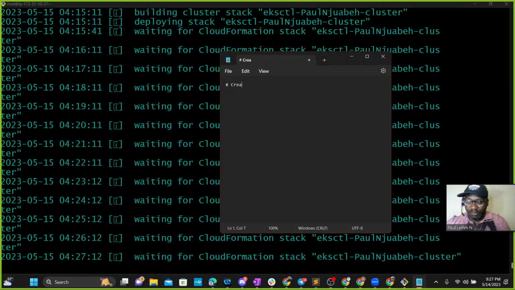So create a deployment, and the first thing that we want to do is always our API version.